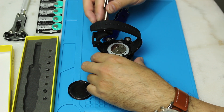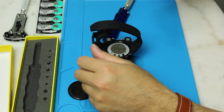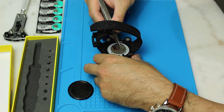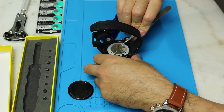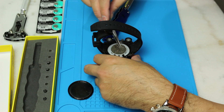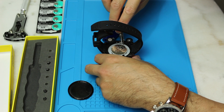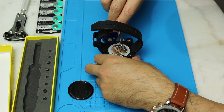See, this is very sharp and nothing's happening to the mat — well, you see a little bit of scratch, but it's better to scratch this than your marble table. I'm gonna try to attempt to remove this battery. I don't even know what I'm doing, but — I don't know if that's normal or if I'm supposed to do that. Removed it — oh, you can just push this away.